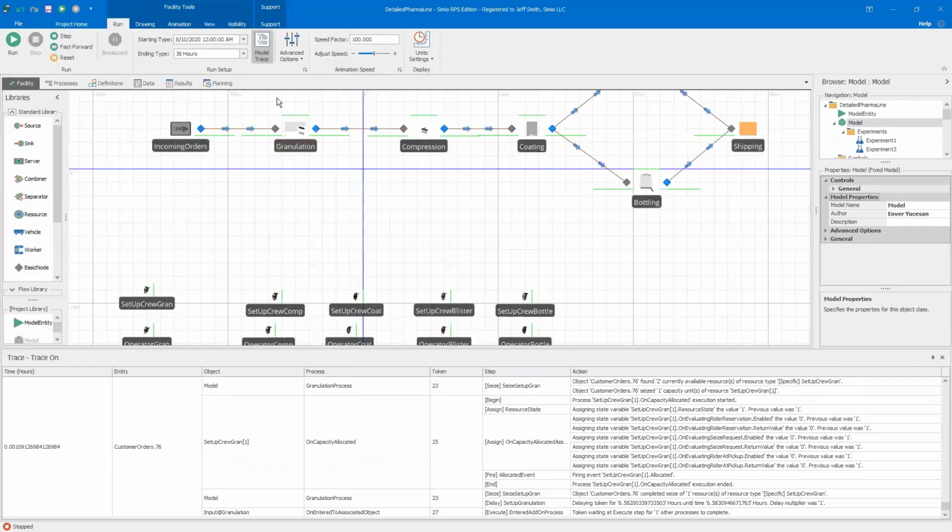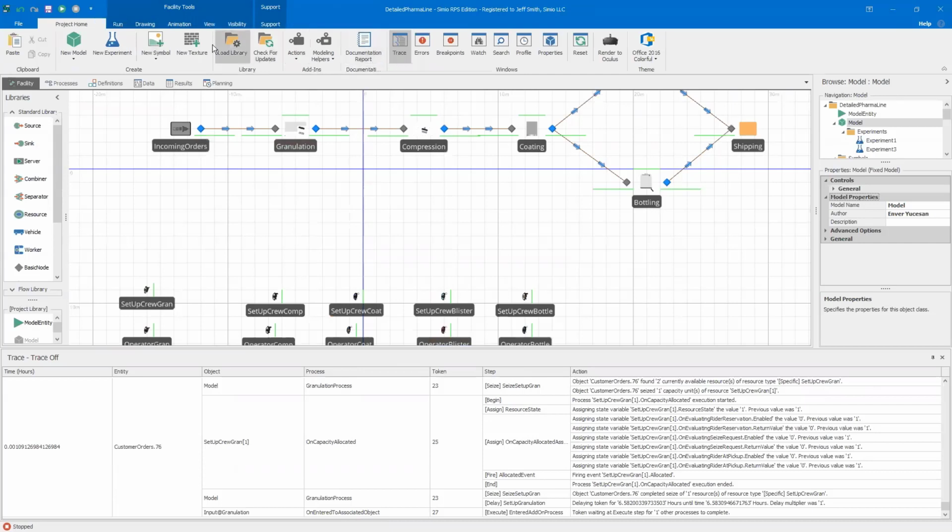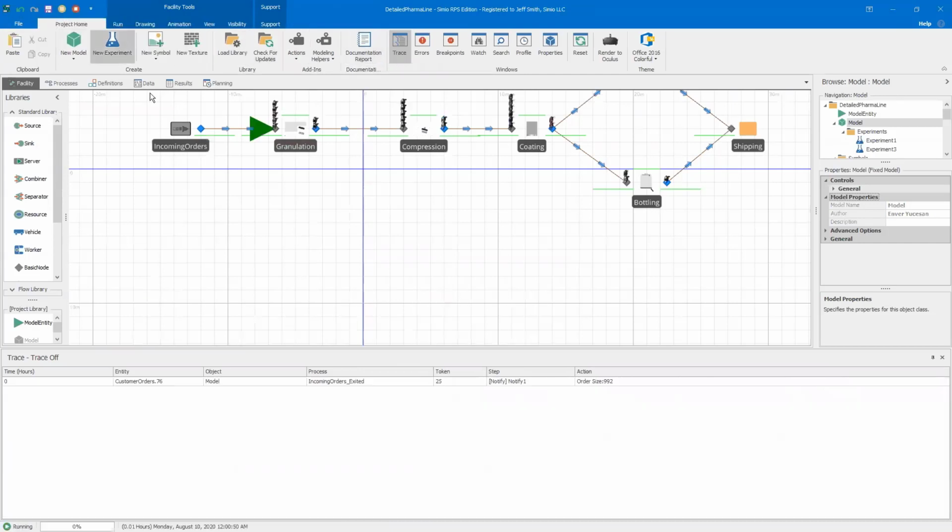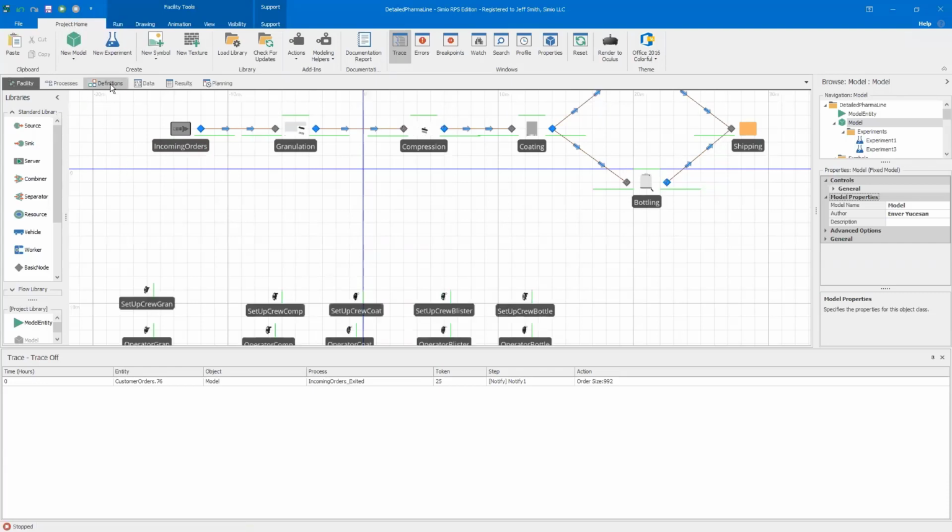One is if I turn off the model trace, right? So I'm not tracing, but I leave the trace window open. I can do that through the project home. Then your notify steps show up, but none of the other trace messages show up. So if you just want to see the notify steps, just turn the trace off and it will show your notify steps. Excellent. No, I left everything on because, as I was saying, these Supply Chain Wizard guys are basically going into the Excel file, collecting the trace, and then transferring those to their interface. That's why I left everything on. But yeah, this can be really much cleaner.